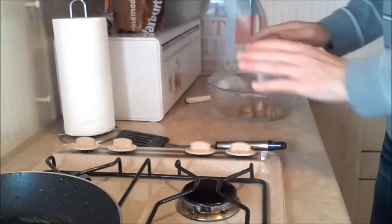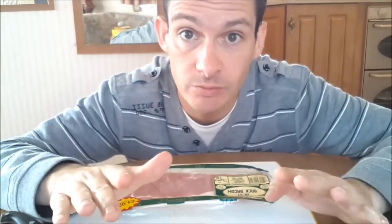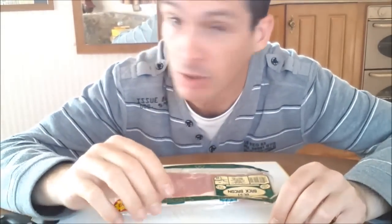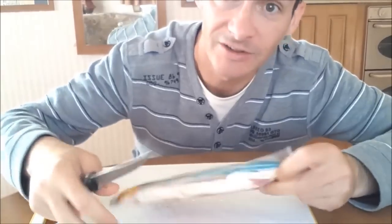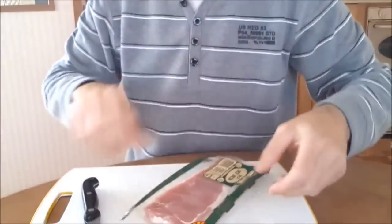Right, so you've got your mushrooms. It's time for the bacon. When it comes to bacon, sausages, anything like that, always buy them from your local butchers. You've got to help out your local businesses, yeah? My butchers were shut, so I had to go and get this from the supermarket. I hope he doesn't mind. Best back bacon. That'll do the job.